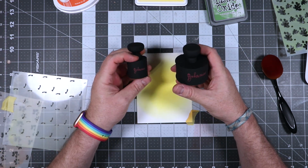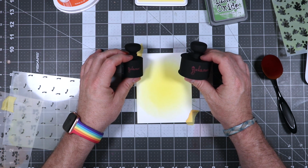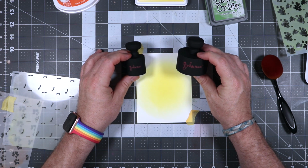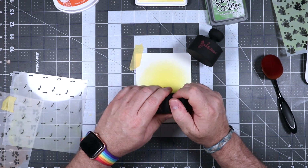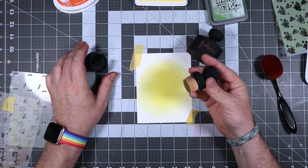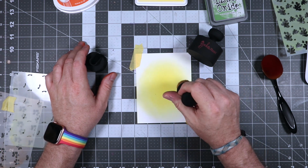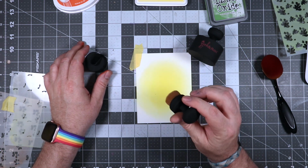But I would definitely suggest both of these brushes. They work really great. The colors did not transfer. They cleaned off pretty quickly. And again, I would probably prefer the minis over the bigger ones, only because they're smaller and I feel like I could just use them better. I'm not for sure why, because my hands are bigger. You would think I would want the bigger one, but I enjoy the small ones.